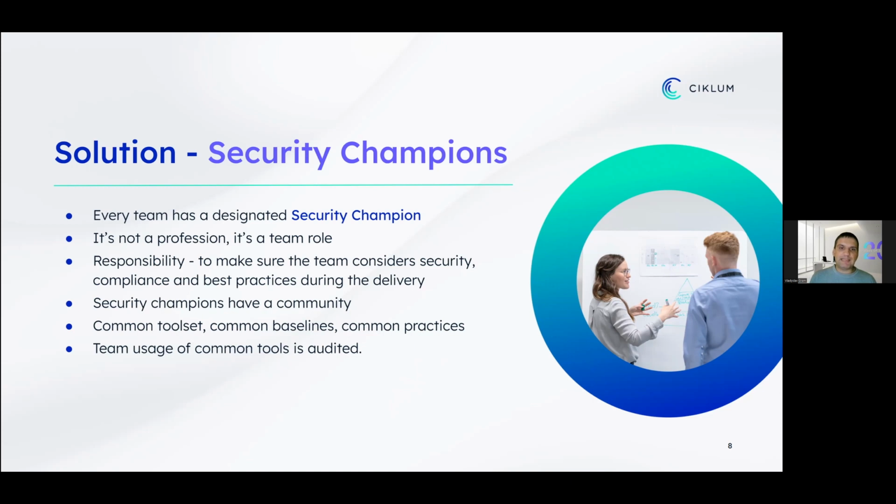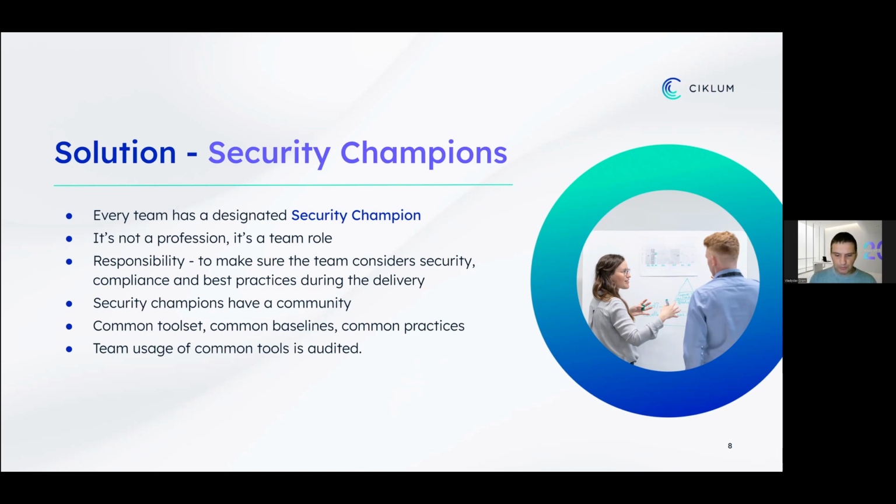But there are baselines, there are tools that should be implemented on your part. And there are practices that are common for the whole organization, minimal requirements and best practices that are recommended for lots of scenarios.